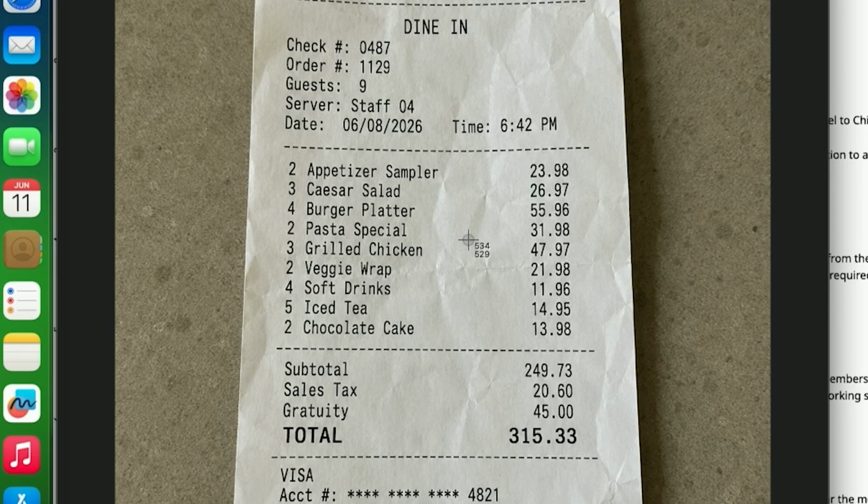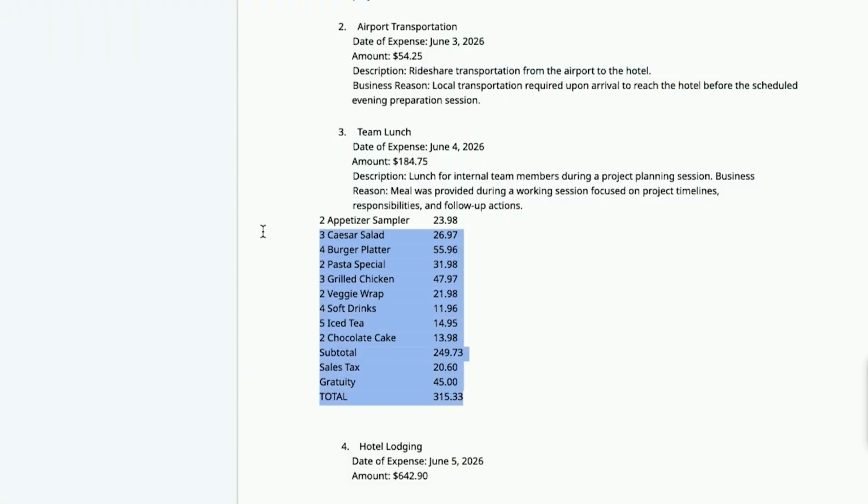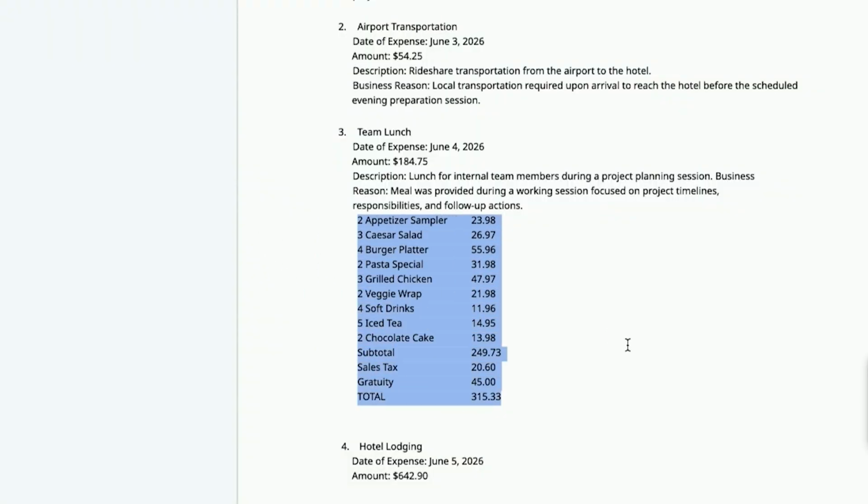So for example, I captured some line items from a receipt from an expense report. And after capturing it, I just needed to slightly indent the text to make it fit my needs. But at the end of the day, you're walking away by working less and doing more.